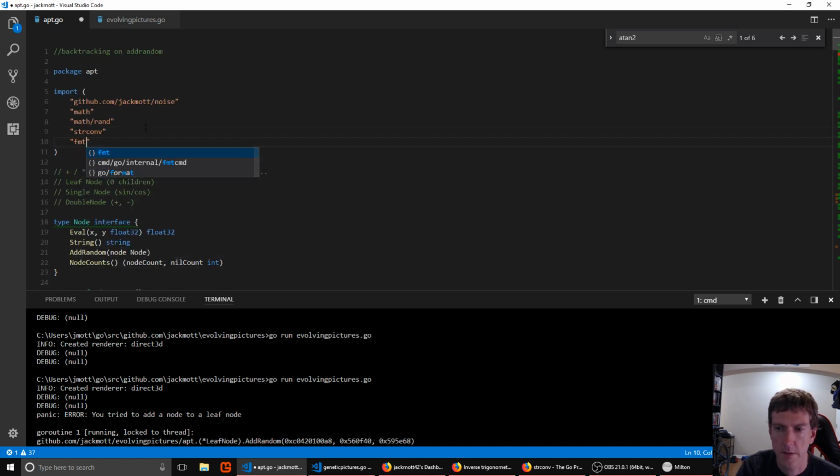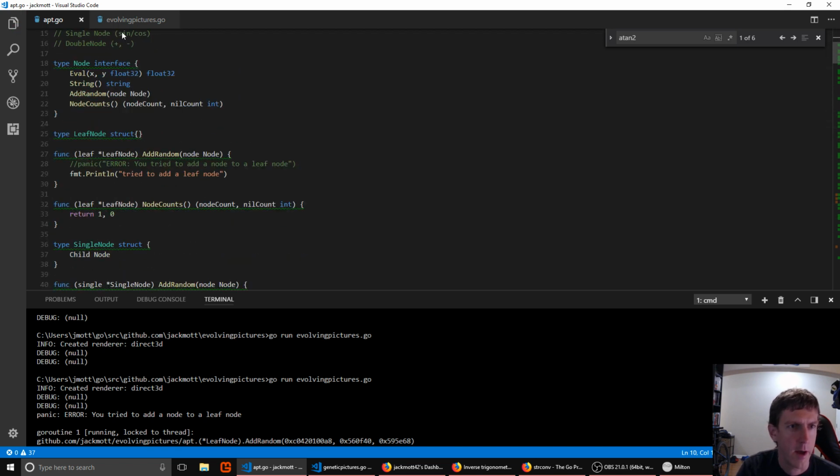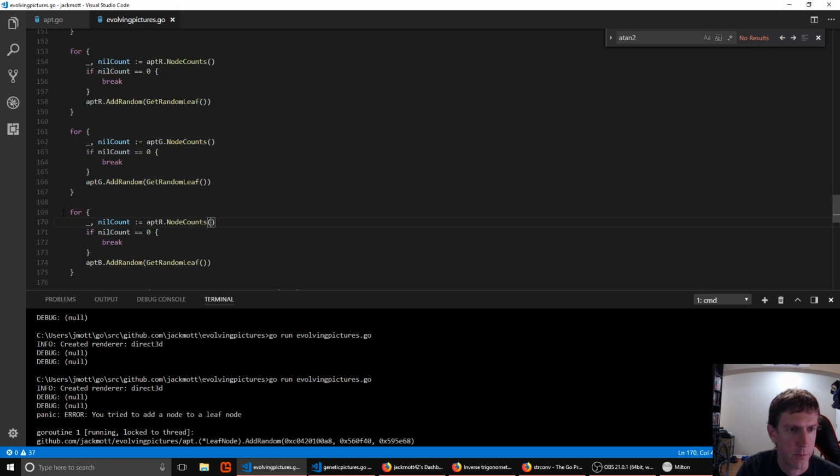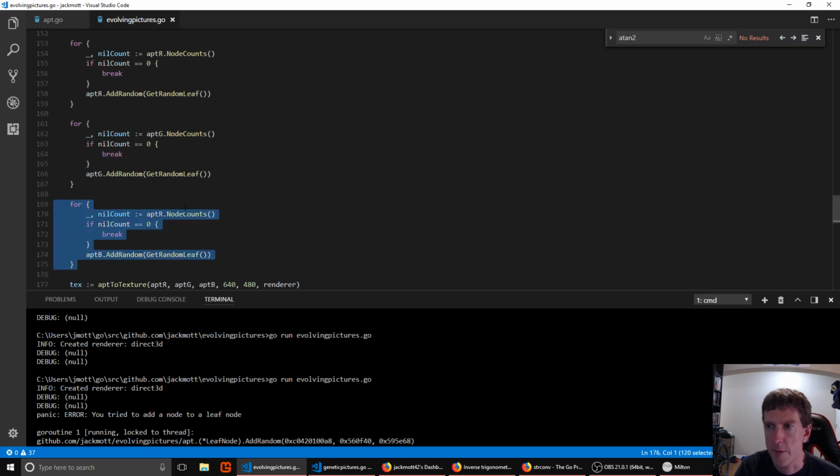Import format. And what will happen, because this loop keeps going until nil count is 0, it'll just keep rerunning it until it gets to where it needs to go, until all of the nil pointers are filled up with leaf nodes. So chat says line 170. Oh, thank you.